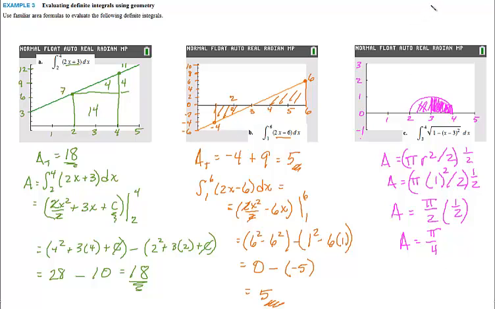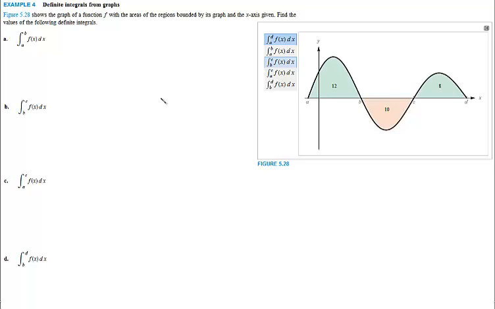Alright, moving on. This one we're just looking at graphically. They're wanting me to give the area under the curve from B to A. From B to A, that answer is a 12. From C to B, it's under the curve, so this is a negative area, so this would be negative 10. From C to A, we have a negative 10 and a positive 12, so this area would be 2. Then from D all the way to B, I have a positive 8 and a negative 10, so this area would be negative 2.